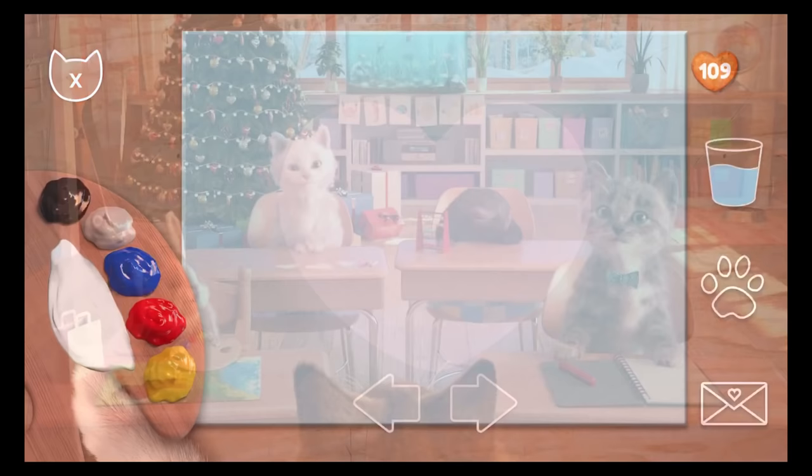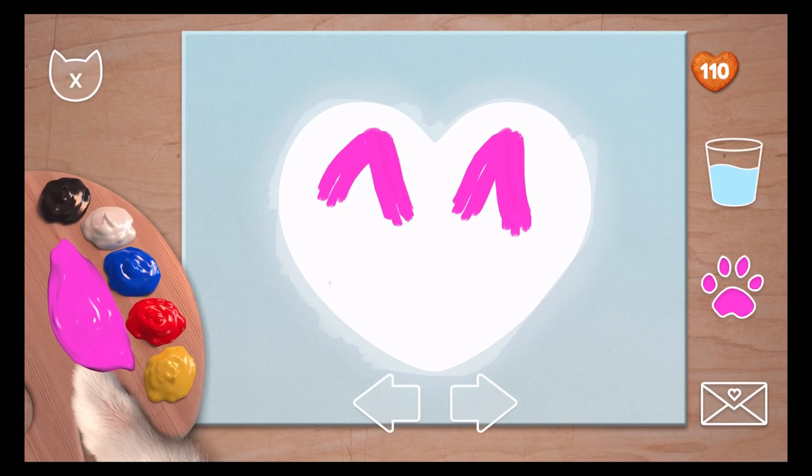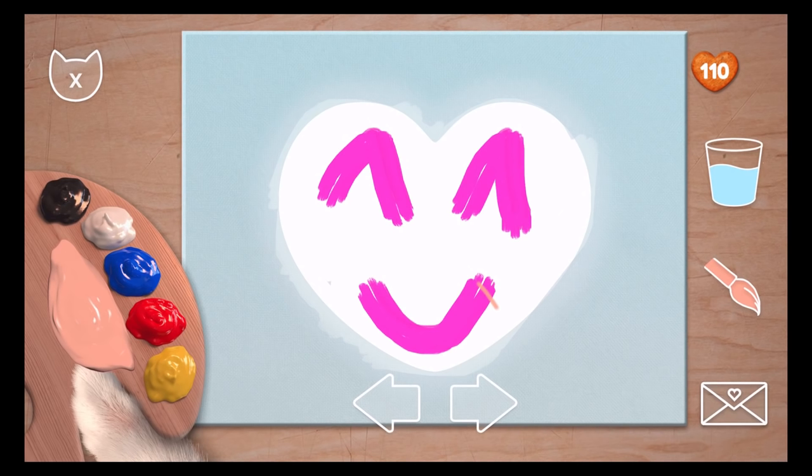Welcome to the painting game. Carefully color in the shapes. Mix and choose your colors on the palette. Use the cup of water to clean your brush, and the paw to change to a small brush. Oops, oops, oops. Try to stay within the outline.